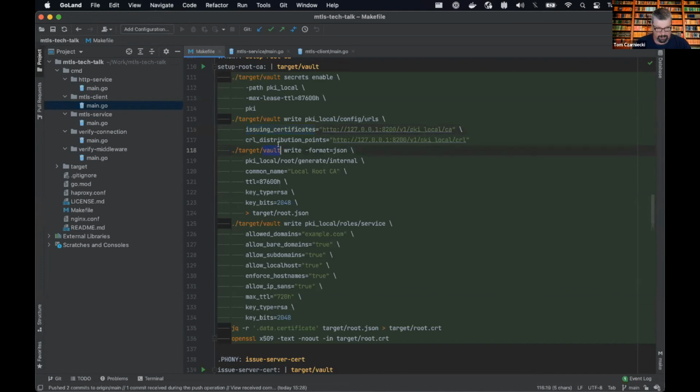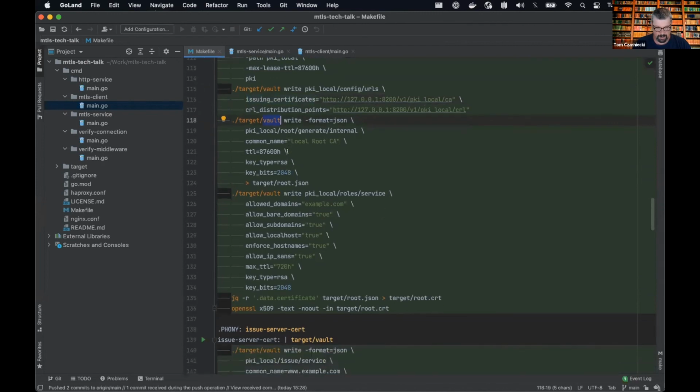Okay. What we then want to do is write out the root certificate so that we can give it to the client and server. The certificate doesn't actually do anything until something can use it. The next thing we want to do is create, Vault has this concept of roles. Everything in Vault is either a role or a token or a combination thereof. We want to create this thing called the PKI role, which has all of the policies on how to generate certificates.